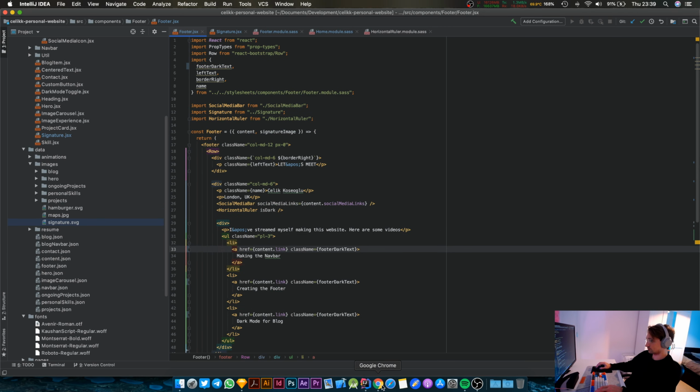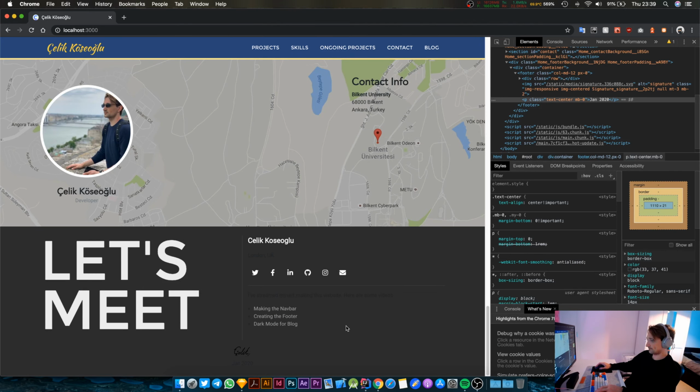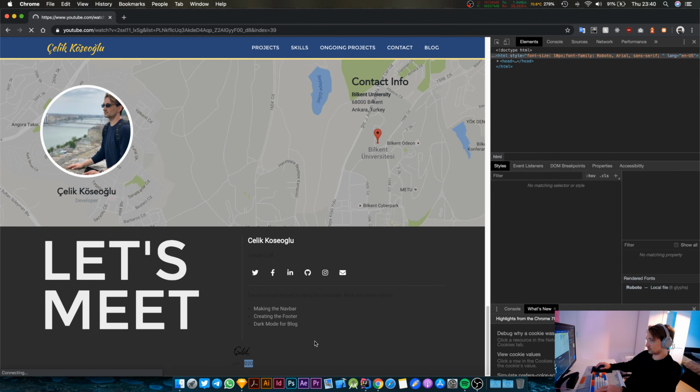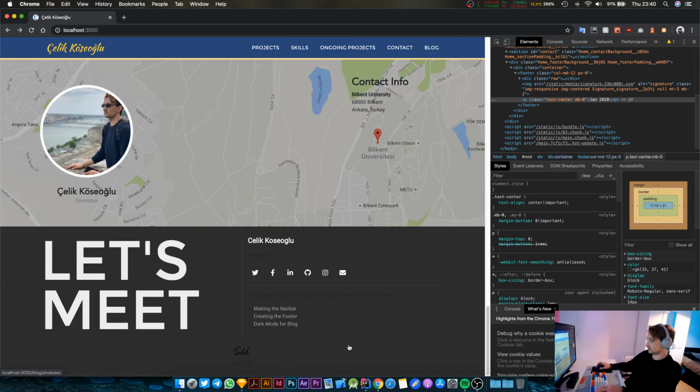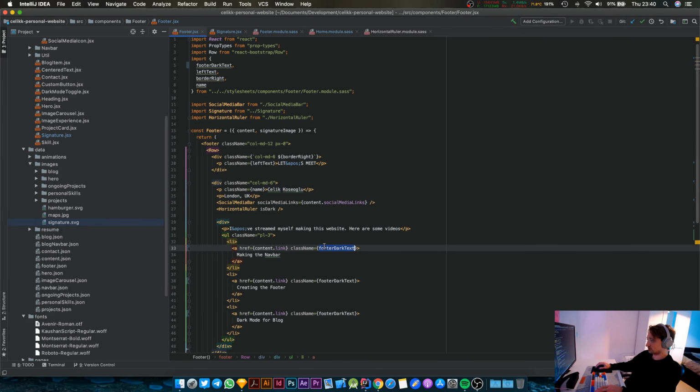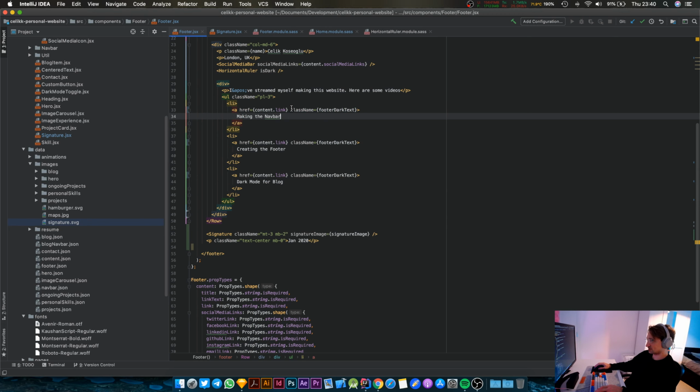Okay. Yeah, that works. Let's go back. Okay, right now, we just need to change this, change that. Right. We also have to assign the footer dark text color to this paragraph in here.